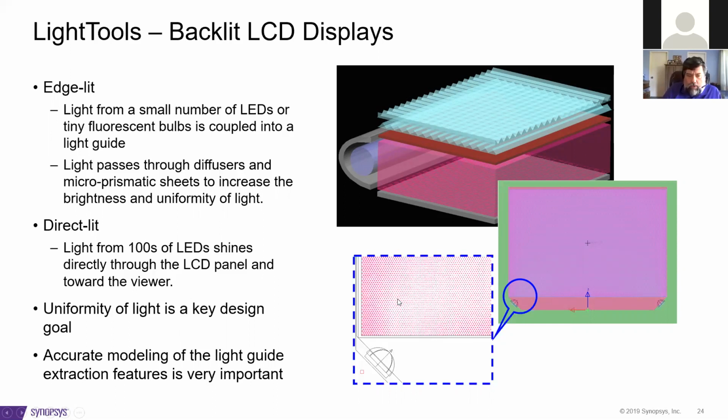And we have a lot of tools for trying to figure out what that pattern should be, both in size of texture, or you can vary the number of textures you have in a particular area. And so that's a whole line of business there where we're trying to figure out how to make the pattern usually uniformly lit. Doesn't have to be, but usually uniformly lit across the backlight.